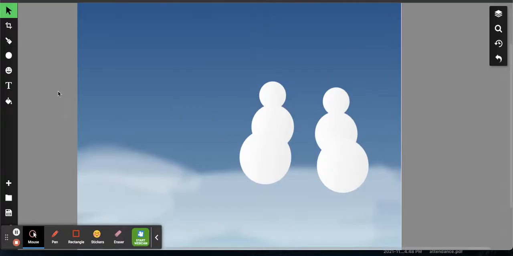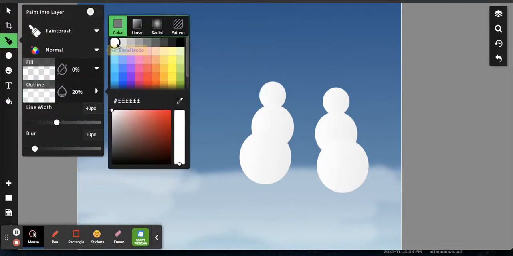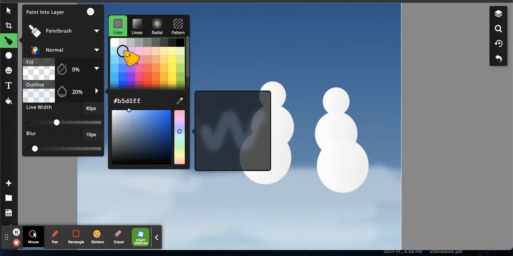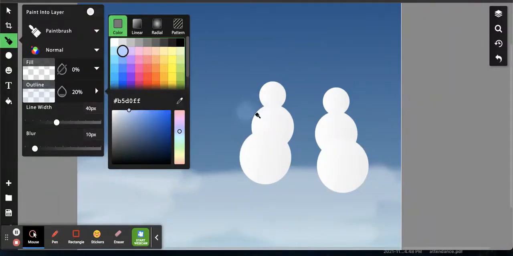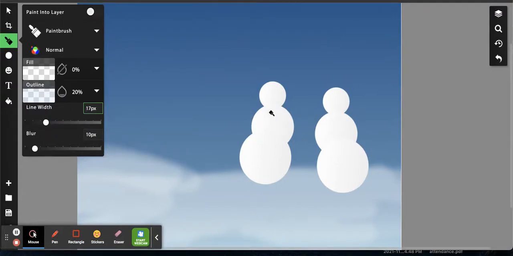On a curve. So if I grab that paintbrush, instead of white, like I did for the snow, I'm going to pick a kind of light blue that goes with this background. So instead of picking this baby blue, that's almost like a sapphire, I want to pick this very light shade of blue. Ooh, I need to turn my line width way down. That was too big. Did you see that?